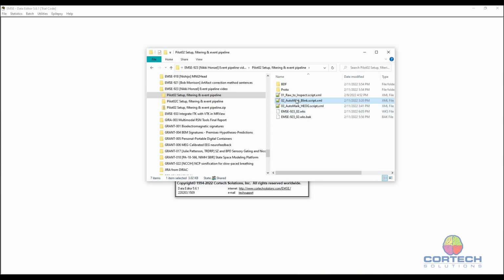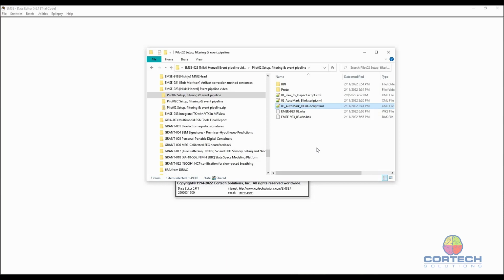This script will automatically mark blinks and clean segments, and then we will apply the ocular correction, inspect it to make sure that it looks reasonable, and then once we do that, we'll follow with this other script, which will automatically mark the horizontal EEG following the correction.